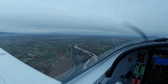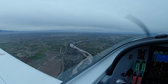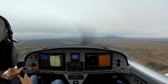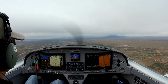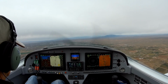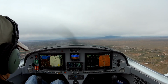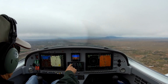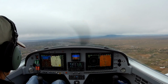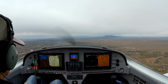Another shot of the mighty Rio Grande. Unfortunate it's overcast today because the contrast is going to be really lousy, but it is what it is. And we've got 4.2 miles to go to the visual 3. I think that's 3.2 miles to that 3-mile expect destination. Distance to destination is 7 nautical miles, so it is. And we've got vertical guidance there, so we should be able to pick that up.